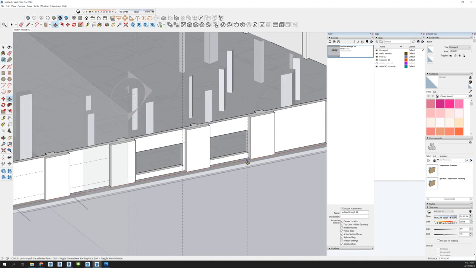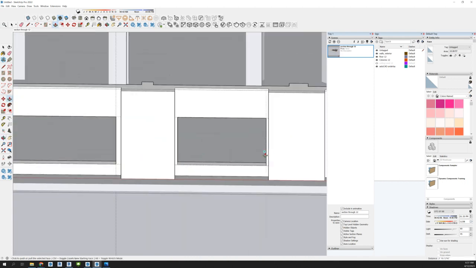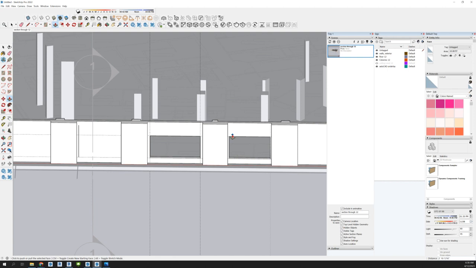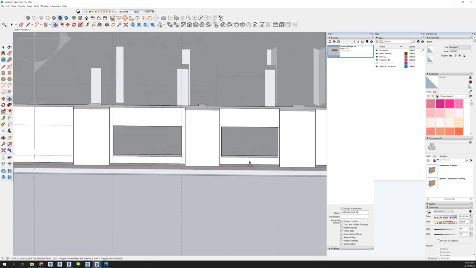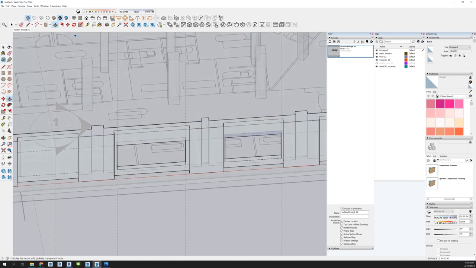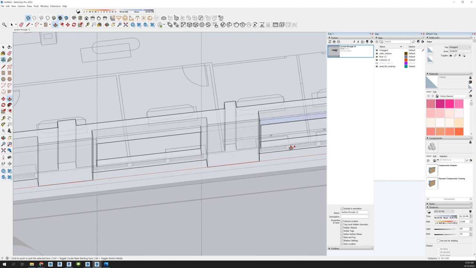For all intents and purposes, I could fill this with a giant piece of glass and make that a component and say, there's a typical, so there's a 3-gang window. Let's turn X-ray back on. Okay, so these are wider windows than those.